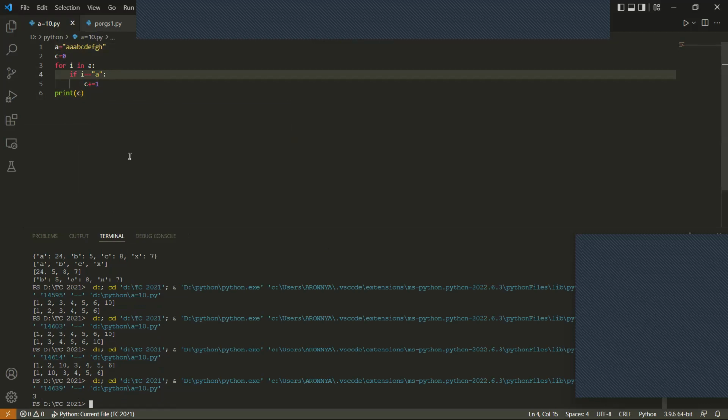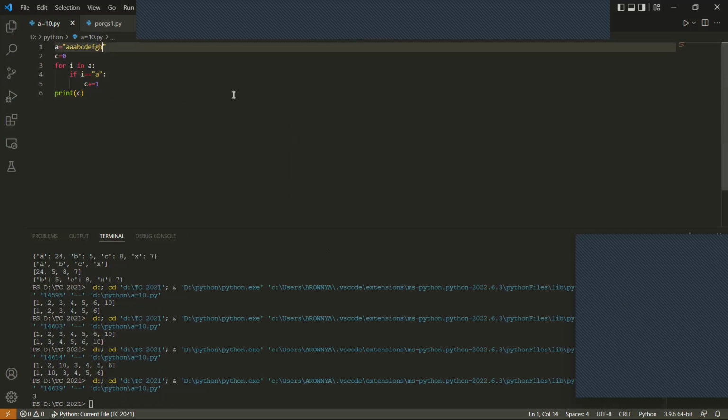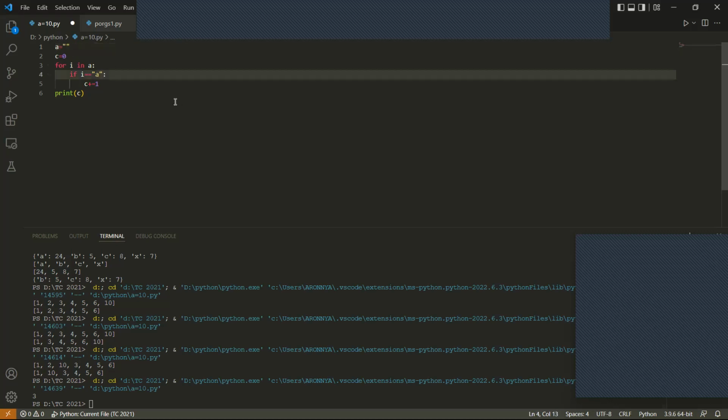But the issue is people don't always input strings as small letters, because of course they don't. Sometimes the first letter becomes capital, or half the letters are capital. So how do we convert these capital letters to small letters for our use? Because we don't want to check I is equal to a, or I is equal to capital A. This causes the program to check twice, and if it checks twice, it will take more time, and that's a worse program. So what do we do?